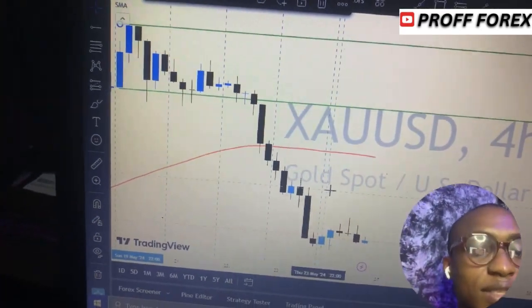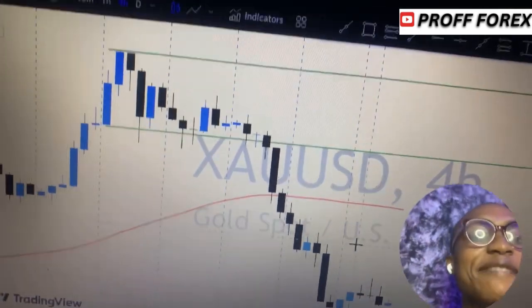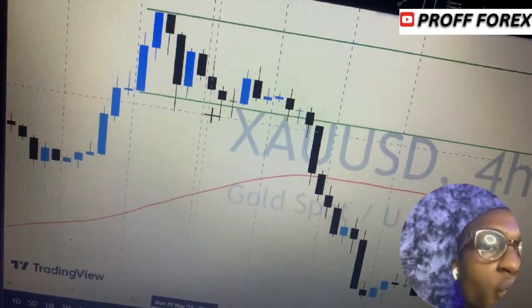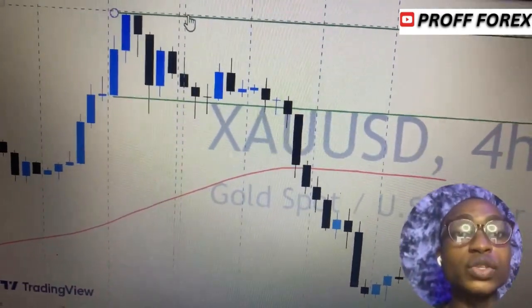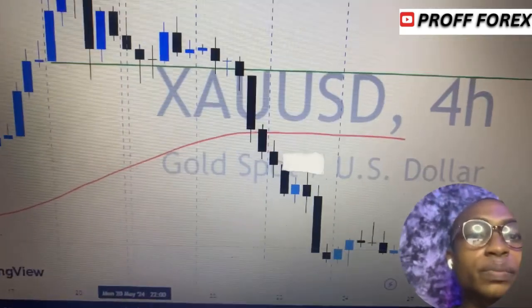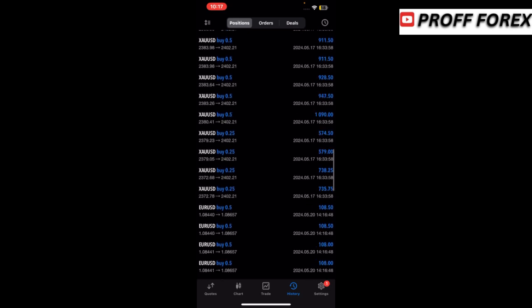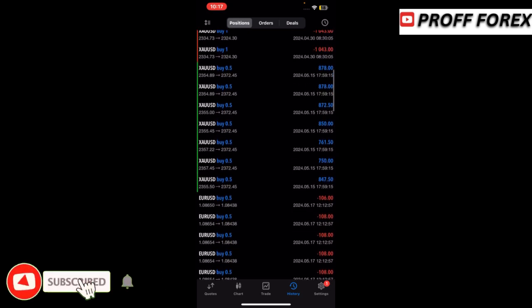let's say for instance now, after some minutes or after some hours, if it breaks above this high of the week, this is the low of the week, this is the high of the week. If it breaks above this high of the week, what I am going to do is look for a buy for that week. But if it closes below this low of the week, then it's a sell. So this is the simple strategy. You can look at my previous chart. This is the simple strategy.